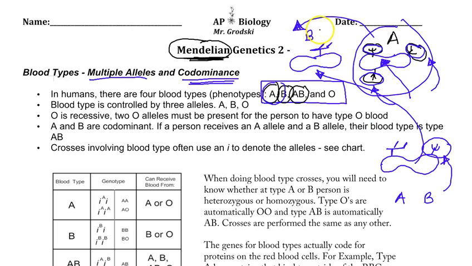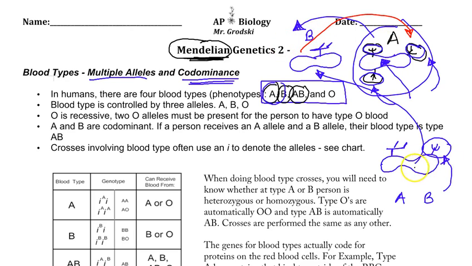So the only thing a B could have is, guess what? Type B. All right? So it's very important you get that. Now, for the same reasons, if you were a type A blood and you gave it B, we would recognize this to be foreign and attack it, and that could be catastrophic, okay? So if you're A, you can only accept A. If you're B, you can only accept B.